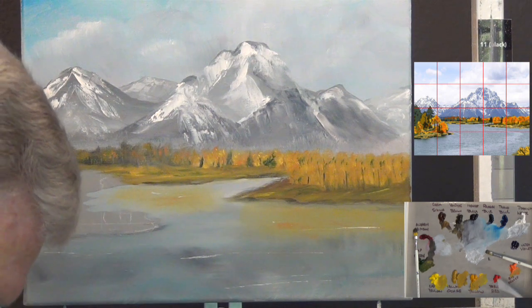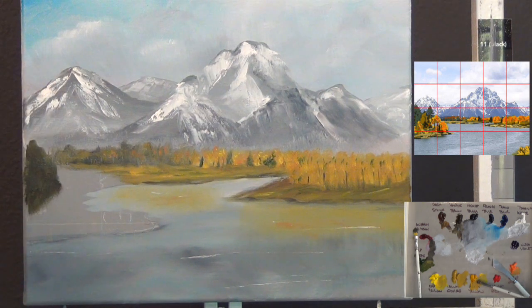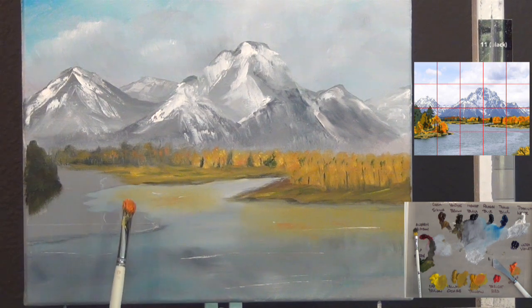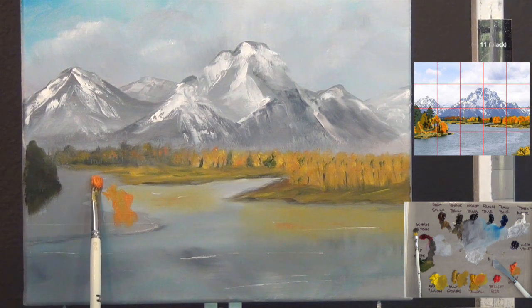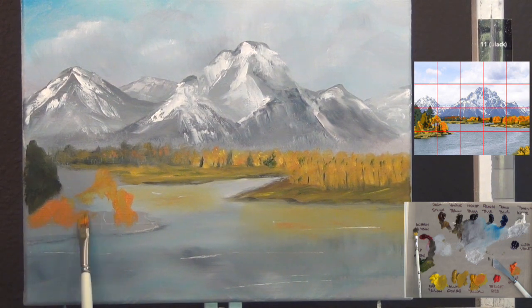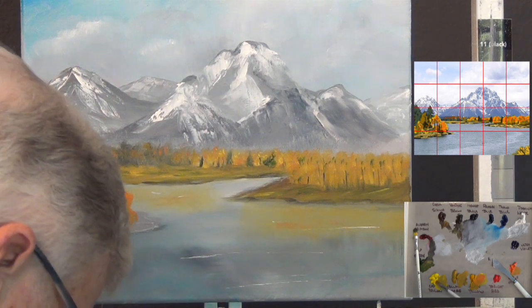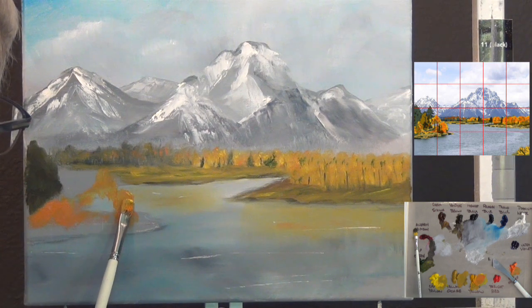Now all we really have to finish is this group of trees over here on the left-hand side. And see if I can get that going, and we'll finish this thing up. One thing I did here was try to leave an area of the water behind these trees so I can have the trees and have the water show through. Some of this cad orange and Indian yellow. I've got a nice big old tree right in here. There's a big tree, and it's got some other parts above it. It's a big green tree in there. There's some more yellow. I'm going to just use the paint that's in my brush here. I'm going to put some of that cad yellow on there, so it's on the outside edges here.